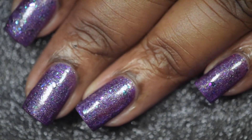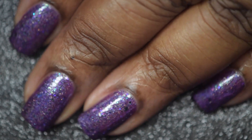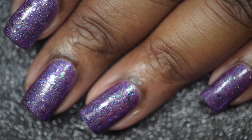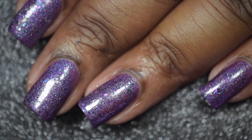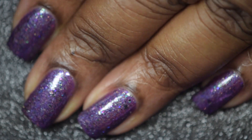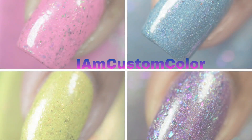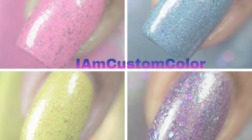And here's one final look at The Water Nixie shown in two thin coats and sealed with a glossy top coat. This is absolutely gorgeous and you will for sure see me use this as a base for some nail art in the future. And that's it for the Grim's Summer Quad collection.